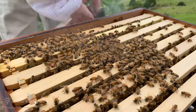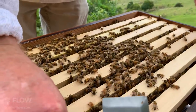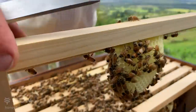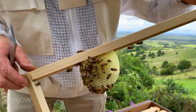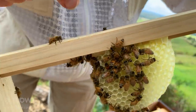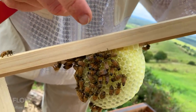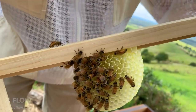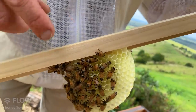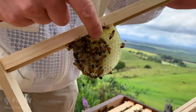I hardly need any smoke here — I'll just leave the smoker at the entrance to keep that nice whiff of smoke coming into the hive. We're going to take out this edge frame. They haven't quite drawn all of the frames yet, but look at that — isn't that spectacular? The way they have their architecture. Somehow they managed to build this beautiful hexagon structure, which happens to be the strongest structure you can build.